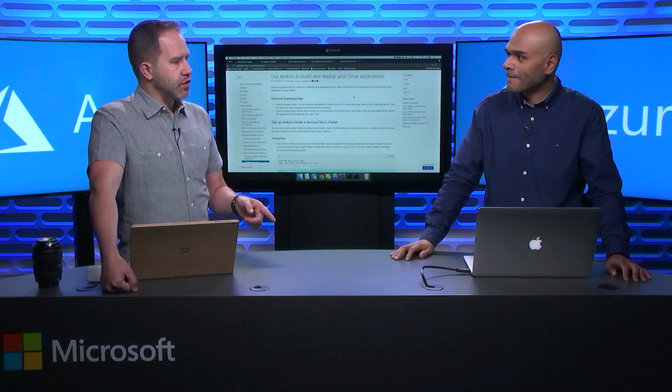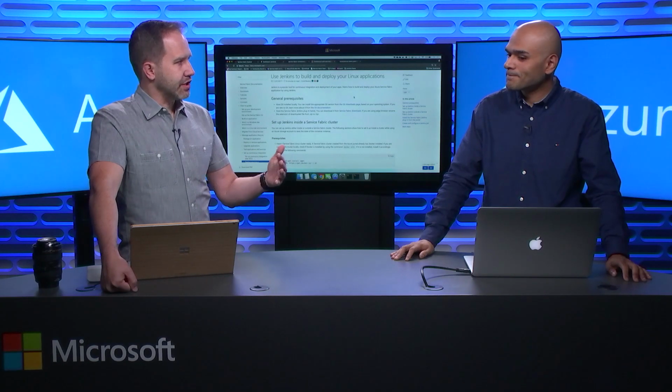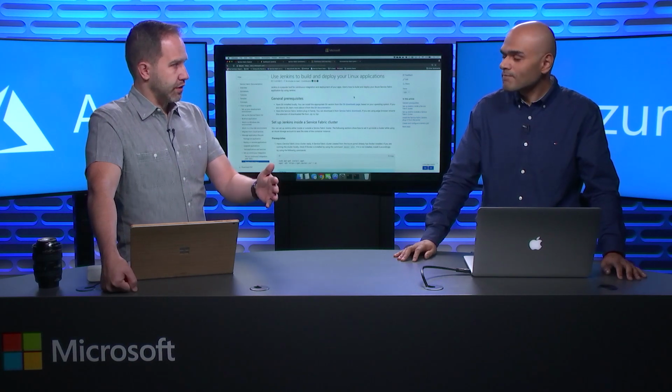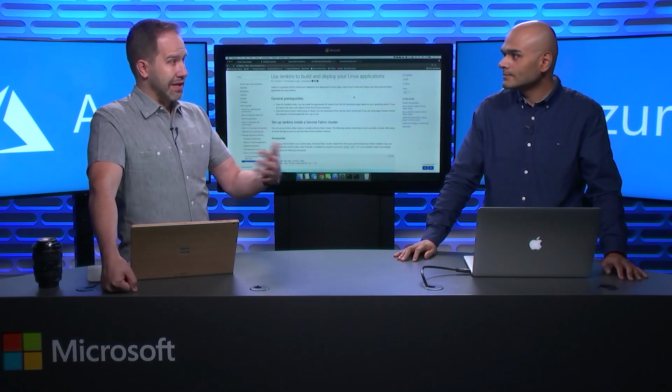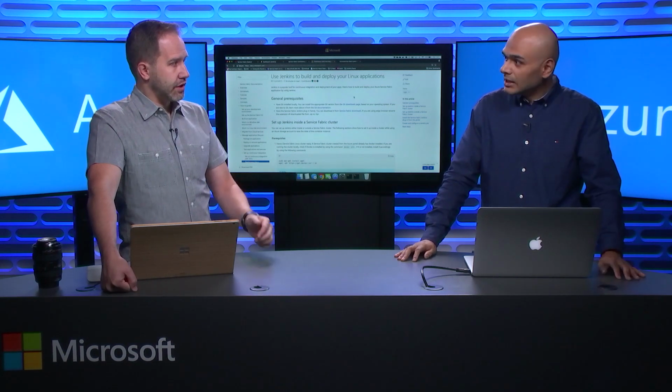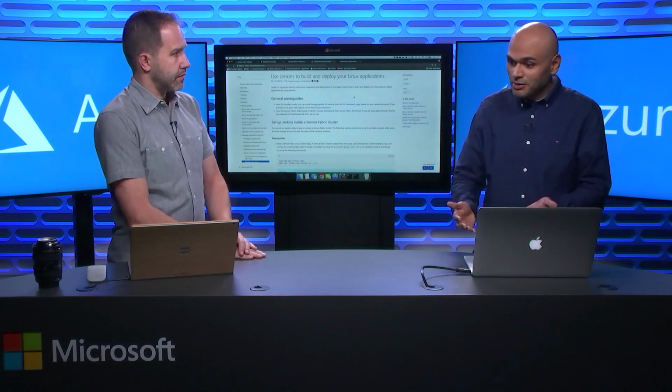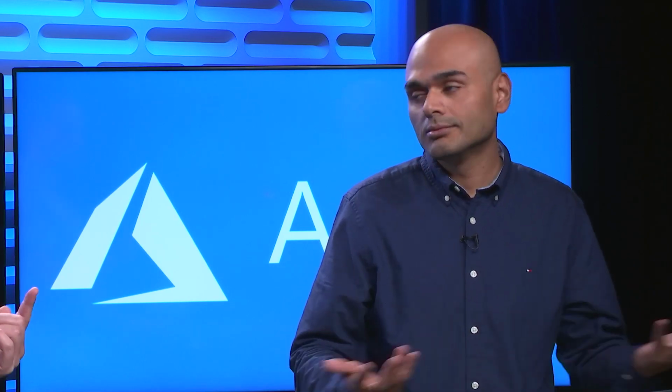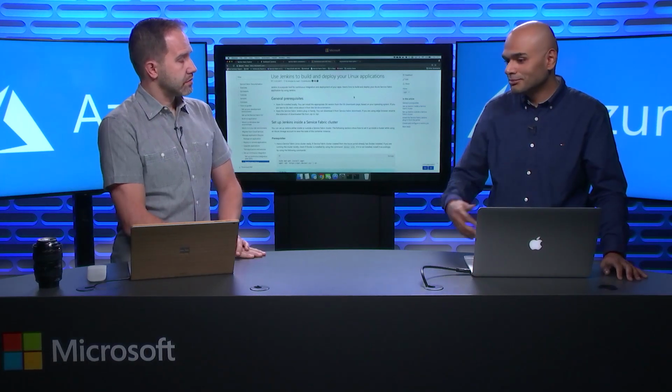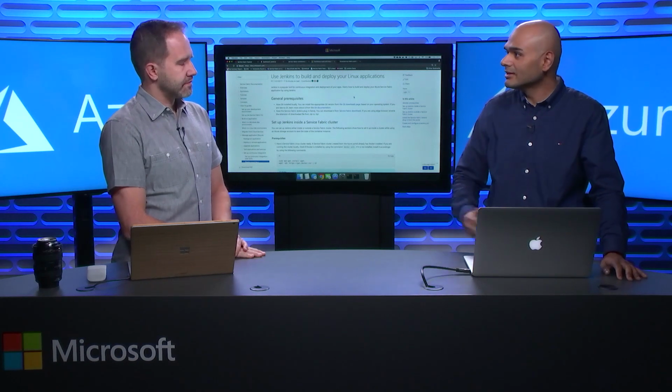Okay, so you can use this to deploy any applications that you want to run in Service Fabric. There are a series of plugins that you've created that plug into Jenkins? Yeah, the primary plugin that we have is just the Service Fabric Jenkins plugin, but it supports all the Service Fabric application types. Oh, okay, so the one plugin supports them all. Supports C#, Java, guest executables, containers, everything.